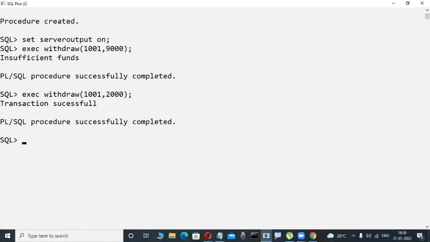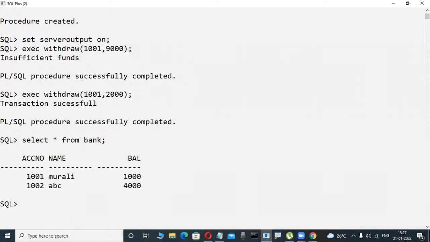Now, is it really affected in the table or not? It is compulsory that the database is affected, then only your banking system is okay, so now successful. And now check it out, is that really correct? In my bank table, I try to observe it. So now here, yes, the bank table is there. Now check it out. In the previous case, 3,000 is there. 3,000 minus 2,000 rupees, for example, I try to withdraw, then automatically the remaining balance, how much? 1,000 rupees are there or not?